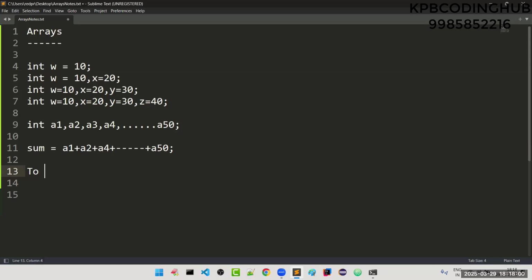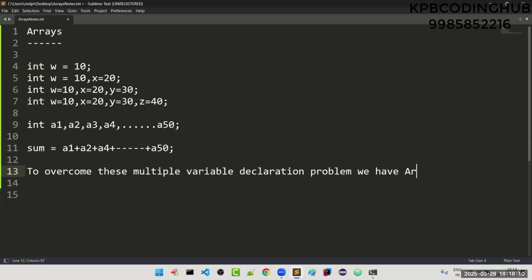To overcome this multiple variable declaration problem, we have the arrays concept. What is meant by arrays?